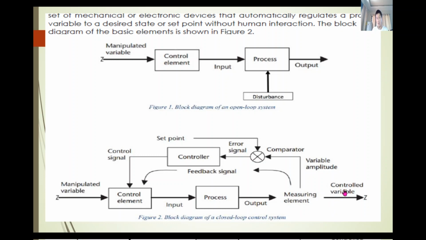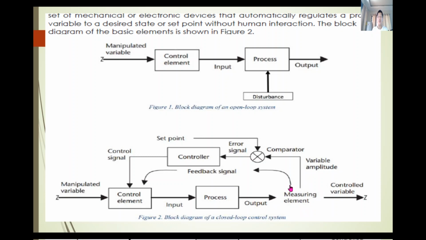So we have also here the control element, control variable. This is controlled by the control element, measuring element. So it is the device that controls the incoming material to process. So here, in a control measuring element, there is an error detection. So it is the determination of the difference between the amplitude of the measured variable and the desired reference point.